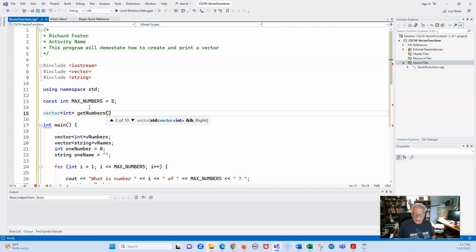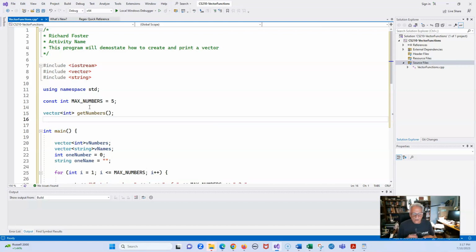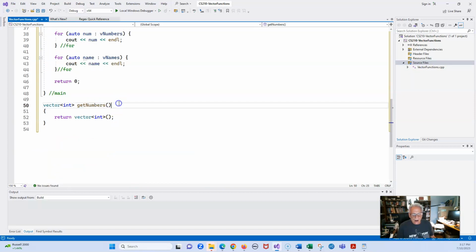Now, we do not need to pass anything in this particular case. Everything is going to get done inside of the vector. I get this little squiggly thing here because I'm using Visual Studio. That allows me to create the function here at the bottom. Now, I do not like the way they do it, so I always close out that block of code and just work in the actual program itself. The very first thing I'm going to do is put in get numbers.